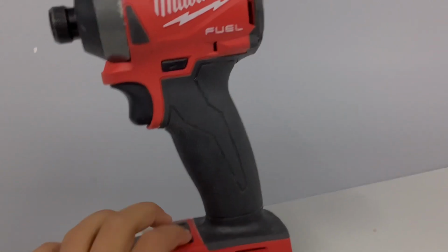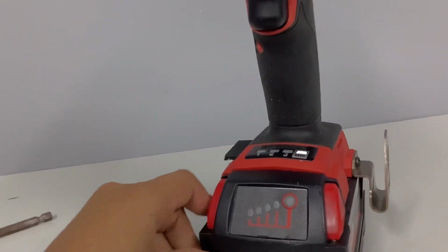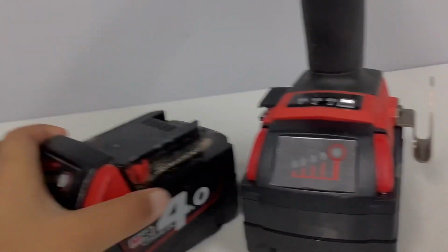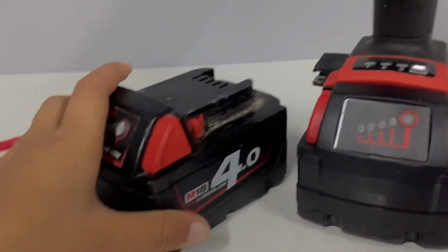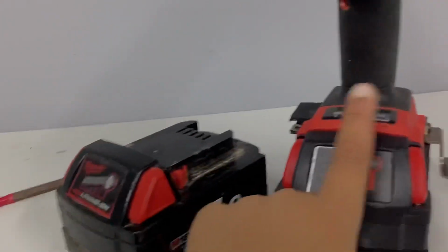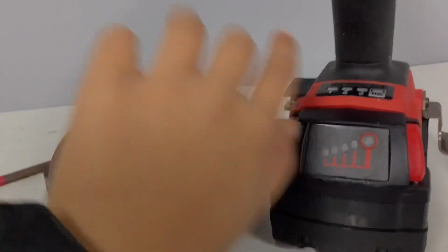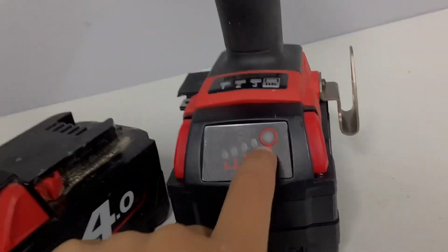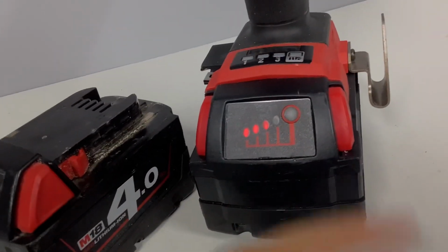This drill I got, I forgot it with this battery. This came with one of my other M18 drills, and I just got it there, and then I got this one. I'm not sure.